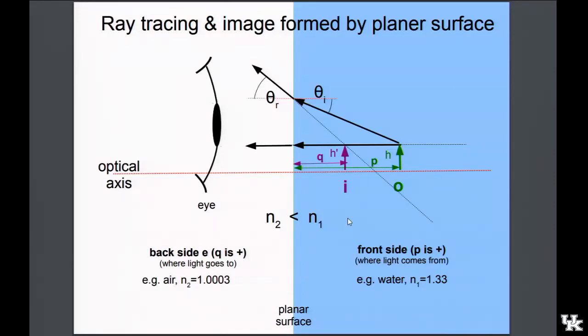And this is the law of refraction. This is Snell's law of refraction. And so this ray upstairs here, this ray downstairs here, these are two sample rays that are emerging from the water-air boundary. Of course, there's many, many rays, and I'm not going to draw all the rays. There's millions, thousands, billions of rays, but we just need a picture of two of them to imagine the image.